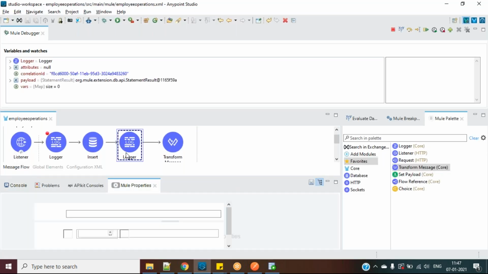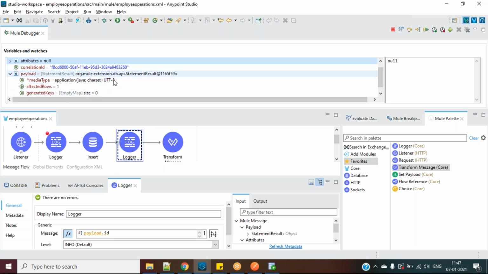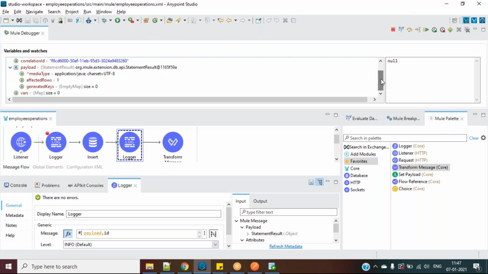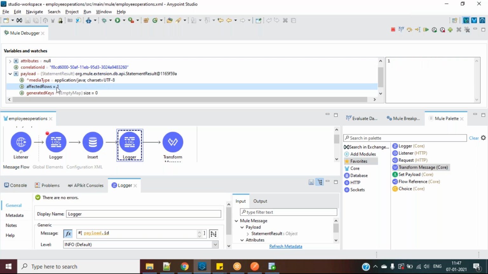But here we are trying to just print payload.id. So do we have payload.id? We have to check here. We have a payload. What is in the payload? We have nothing here. We have a data set, that's all. After insertion of any data in the database, it will simply give us something like affected rows.